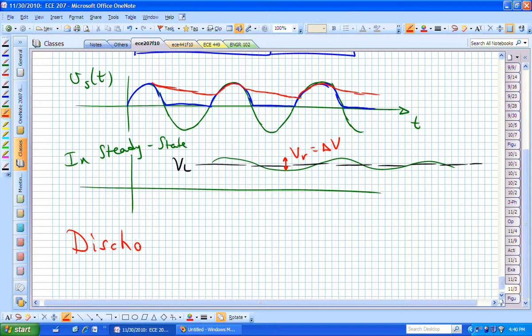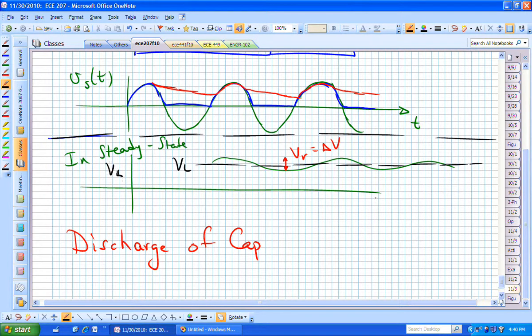In terms of that capacitor, is V sub L going negative, or is that its own axis? This is a new axis. I don't know which color to make this. This is now a separate picture. This is now V sub L. So I simply said, let's wait a while until we reach steady state. And at steady state, V sub L is going to just be bouncing around this high and low, and the bouncing is going to be modeled by this delta in voltage, delta V.